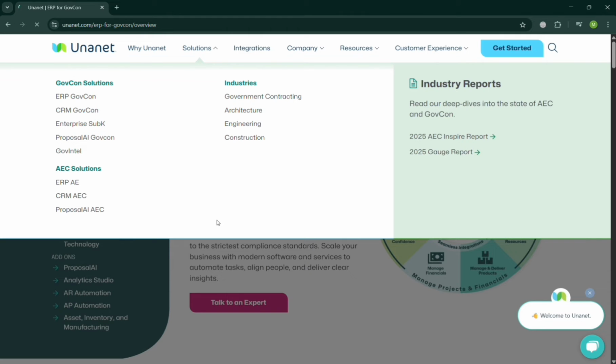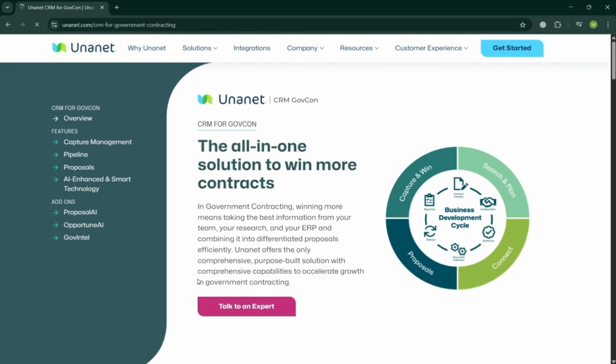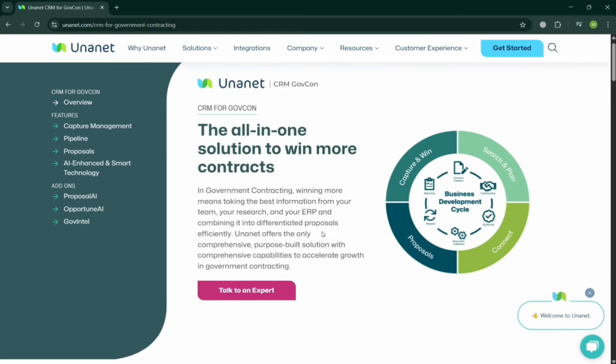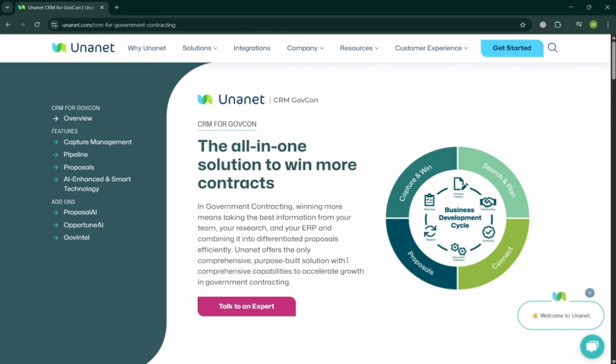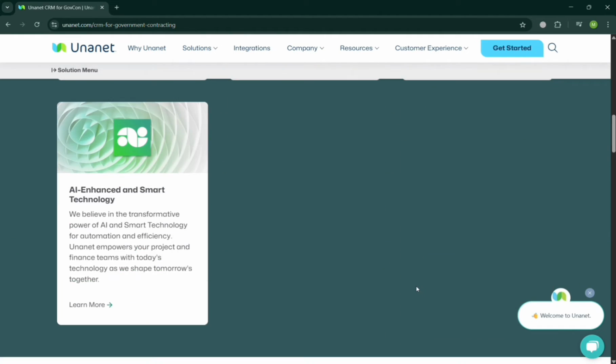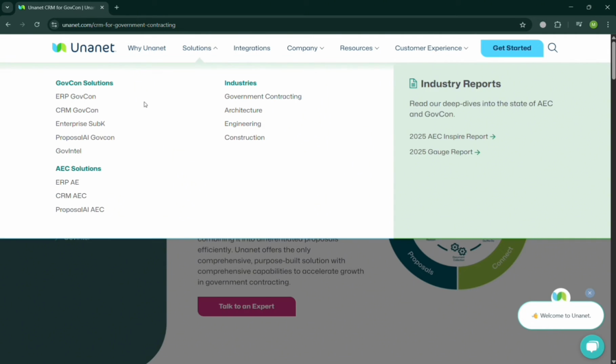Moving on to the CRM GovCon right here, you could also navigate this one, in which it is for customer relationship management for government contractors. Specifically, it's designed to support the unique needs of companies pursuing and managing US government contracts. So it will help you streamline the interface for tracking government leads, managing pipelines, capturing proposal activities, and collaborating across BD, or business development. Some of the features include opportunity tracking, pipeline management, GovWin IQ integration, capture management tools, and proposal development tracking with task deadlines and compliance matrices.